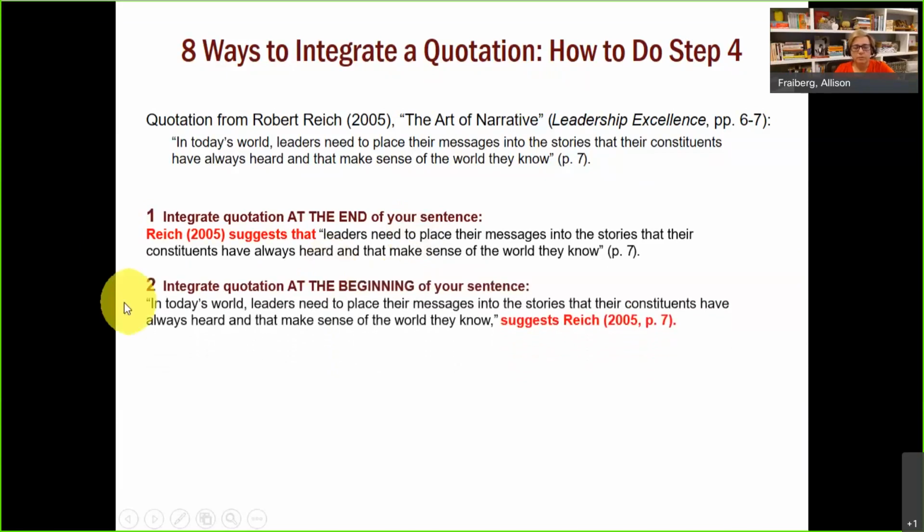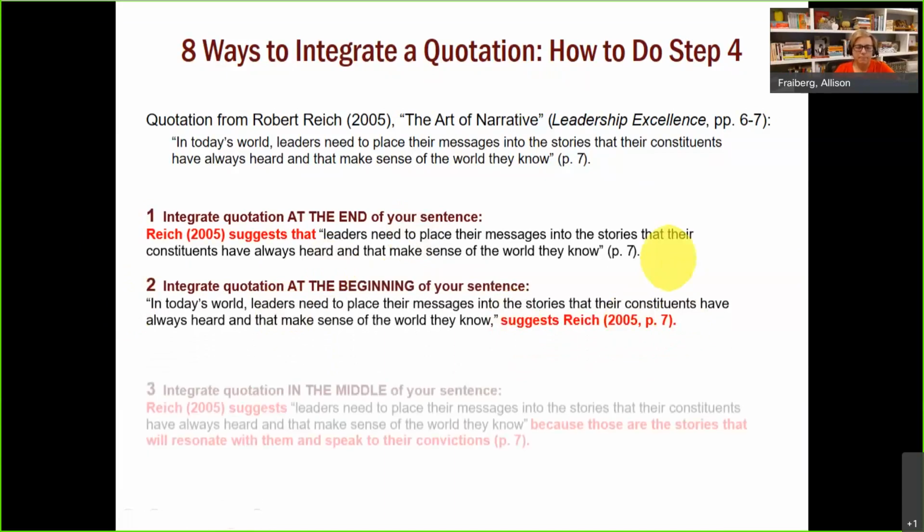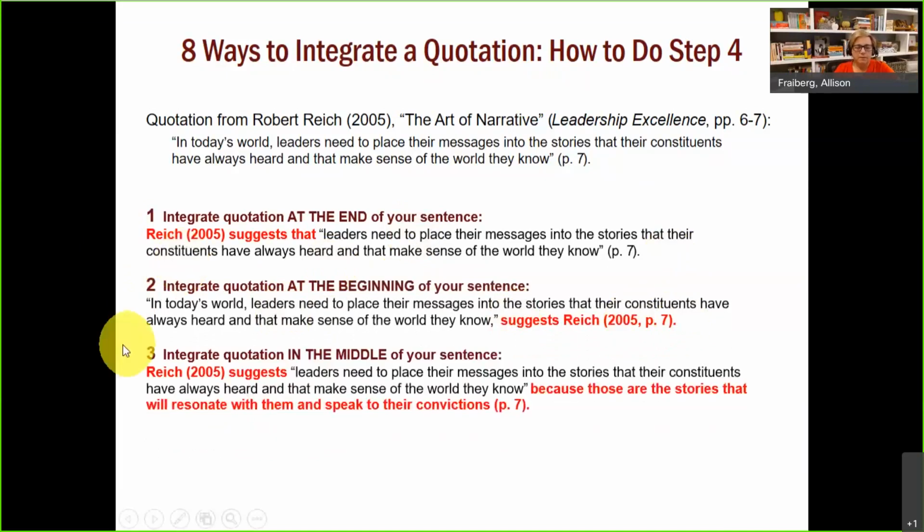Number 2, you can integrate the quotation at the beginning of your sentence. So, quote, quote, quote, suggests Reich. And these are in APA format, so you can see a little work on in-text citation there. Sometimes you can integrate the quotation into the middle of your sentence. So here, the red is my work to integrate.